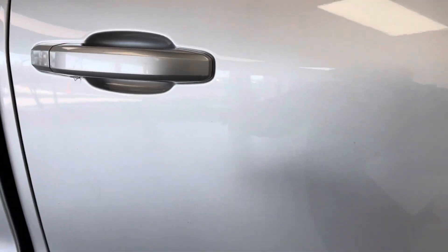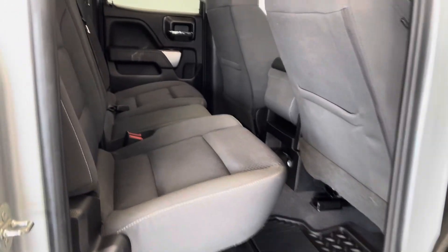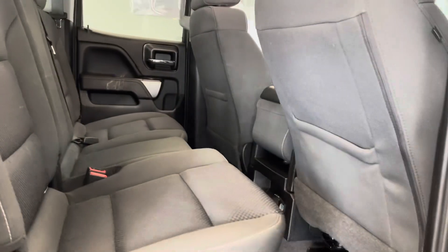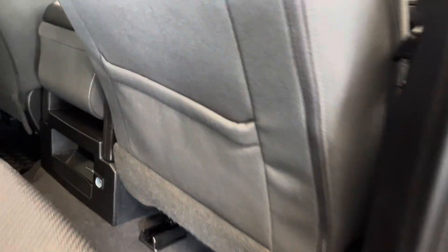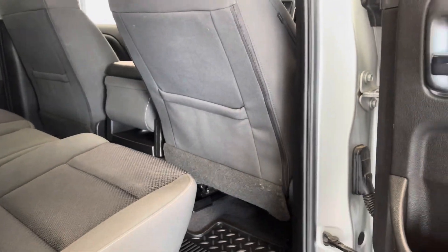We'll come along here now and take a look at the rear occupant seating. This pickup can seat a total of six people, as that middle seat in front does fold up to become an additional seat. Down below on the floor, you do have all-weather floor mats to help keep your floors nice and clean. Here in the center, you also have a power outlet to charge rear occupants' mobile devices, as well as pockets on the backs of both of those front seats. All the doors do have several different storage compartments in them, as well as powered windows.